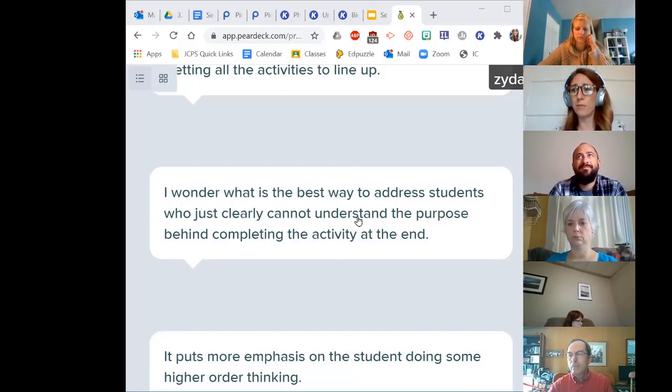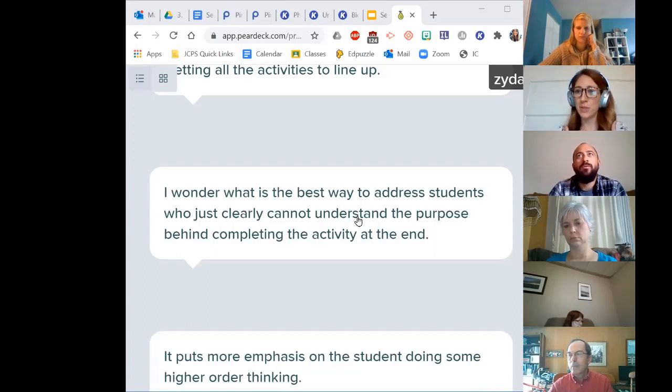If it's just a small group of them, and we're setting up this activity and they just cannot tell me, then that small group is going to be with me. And we're going to have some discussions as we go through it. We'll have some discussions before we start, and then it will be a much slower process.